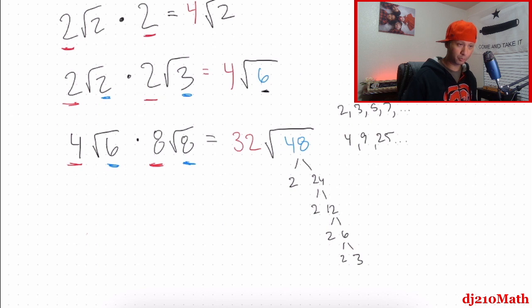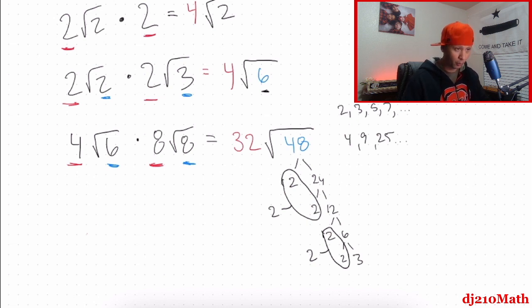Now we group together whatever pairs we have. Anything that's a pair, all of this is still inside of the square root. So we have 2 groups of 2. Each of these pairs can be taken out of the square root as a single number. And anytime you take one of these numbers out as a single number, it always gets multiplied by whatever coefficient is in front. So in this case, we're bringing out a 2.